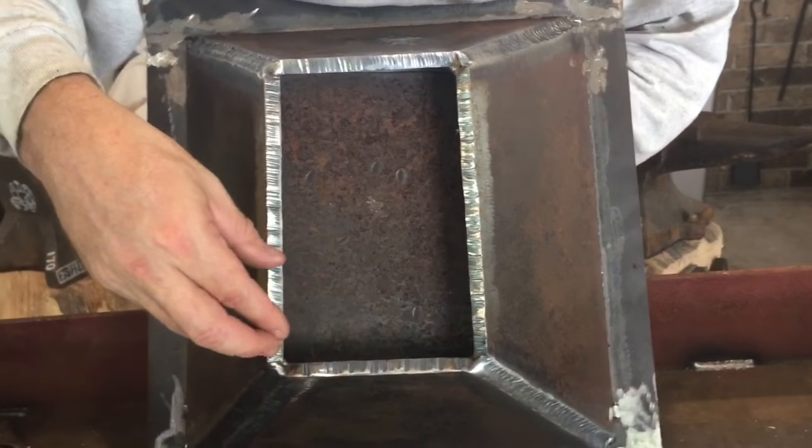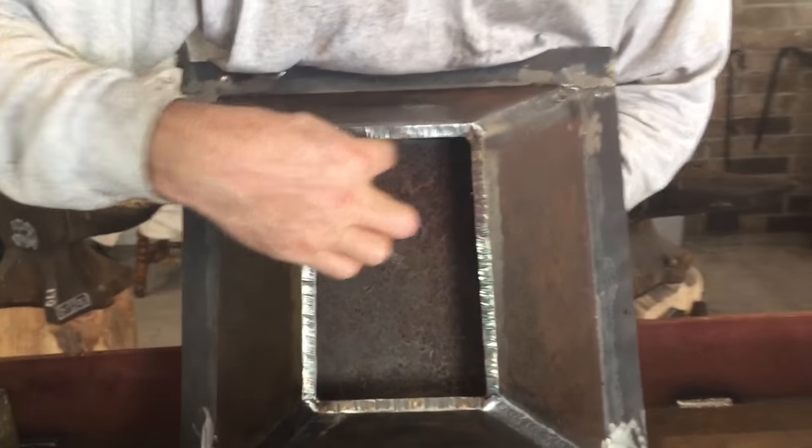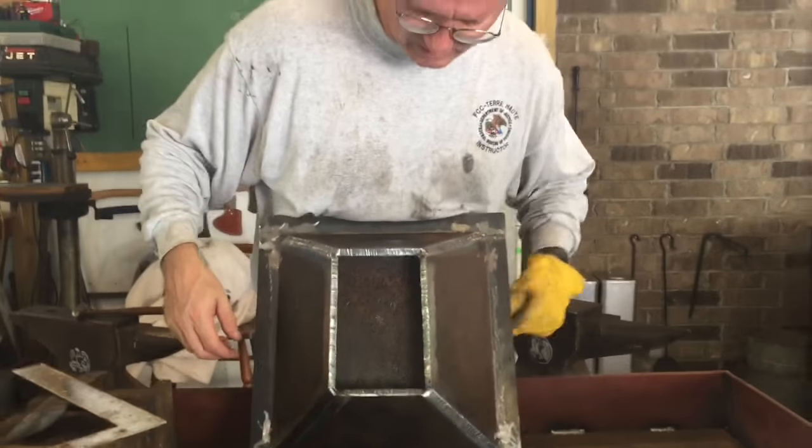So basically what I need to do now is weld this shelf in place. And that's what I'll do now.